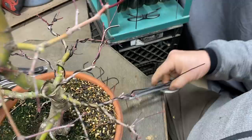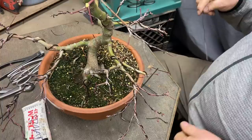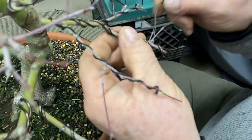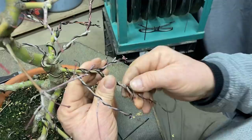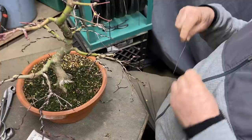There we go. And we'll get some fine wire here. And maybe, there we go. Now we'll wire the finer branch here.